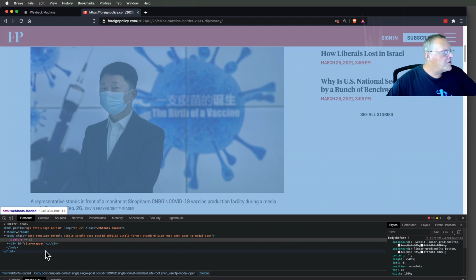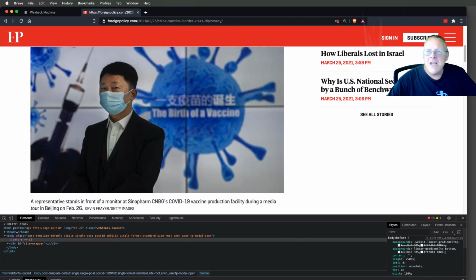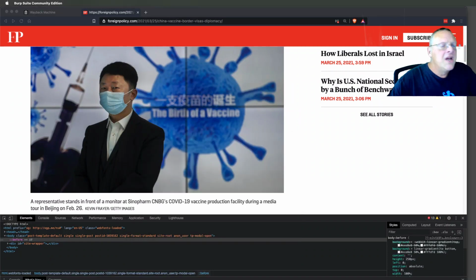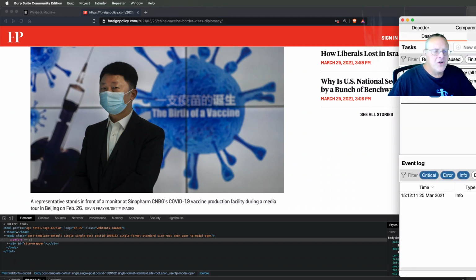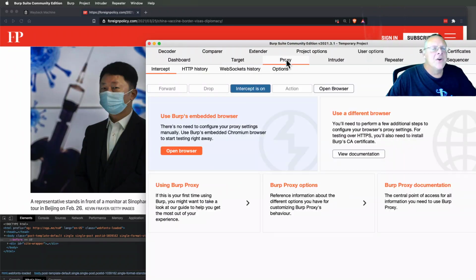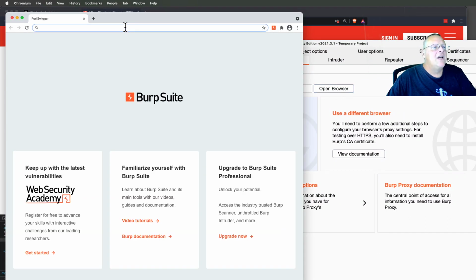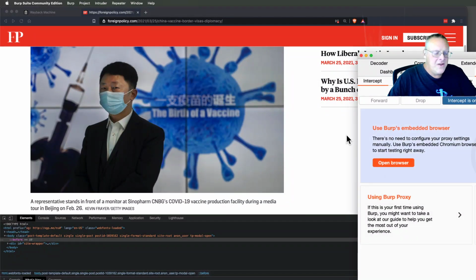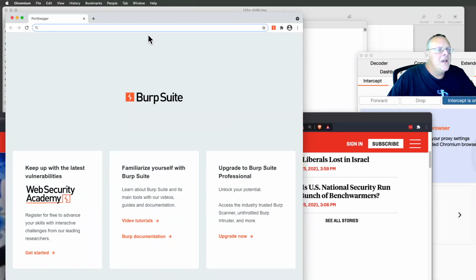Anyway, this is kind of fun, and it helps you understand how web pages are structured. And the other one, which I thought was really nice, is one some people are already guessing, which is to use Burp, because I was wondering if this would work. It does not load all those page components at once. And it turns out, on this website anyway, that it loads the good stuff before it loads the bad stuff. So all you've got to do is open your proxy, turn off intercept, and open the browser. And then turn on intercept. And now load it in that browser, which is here.